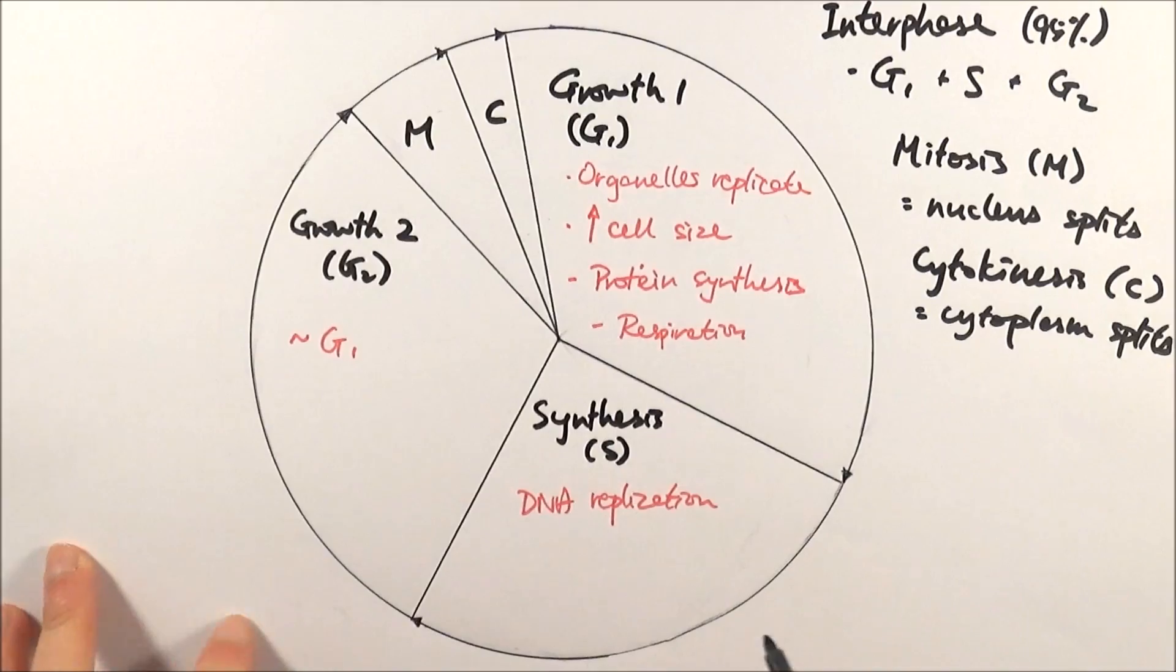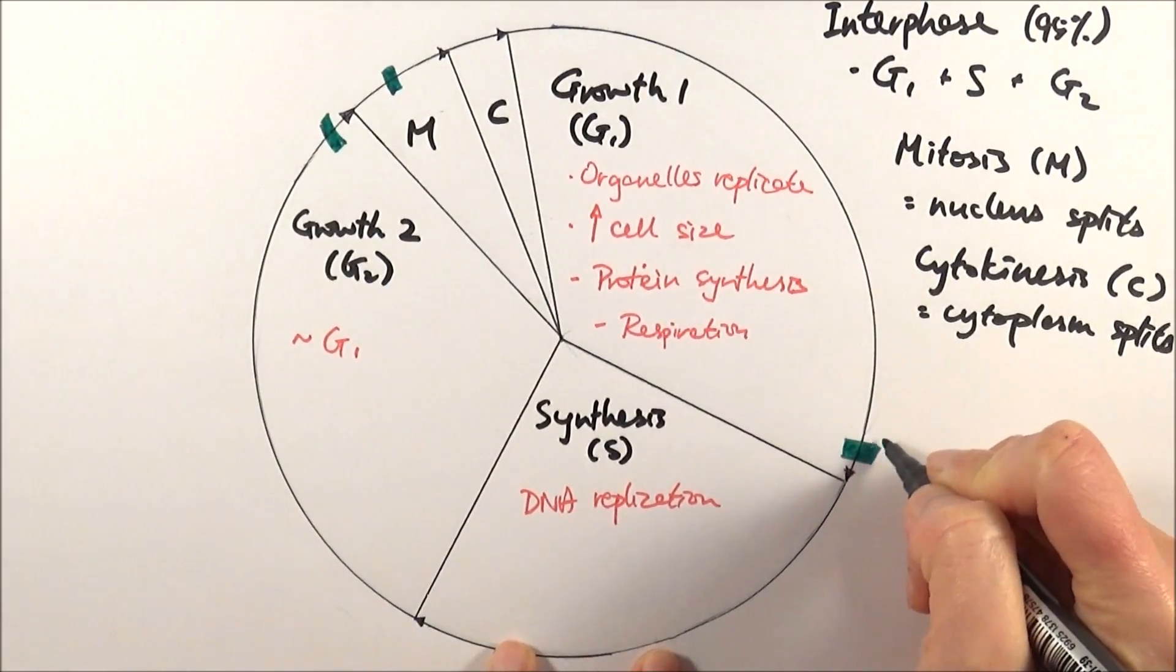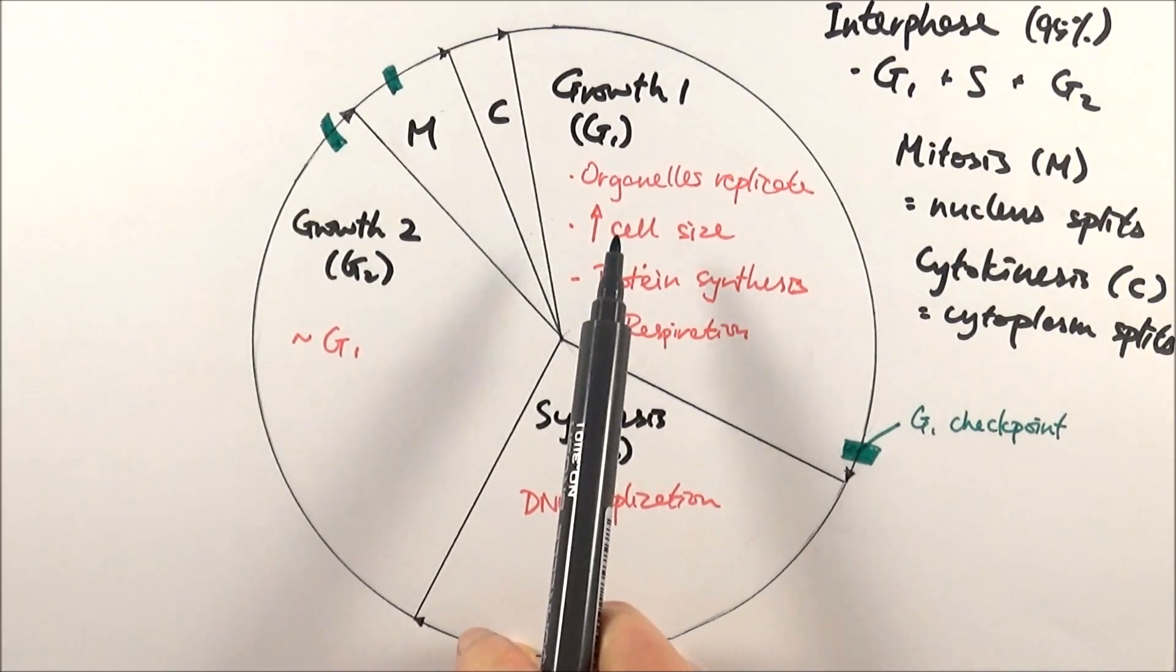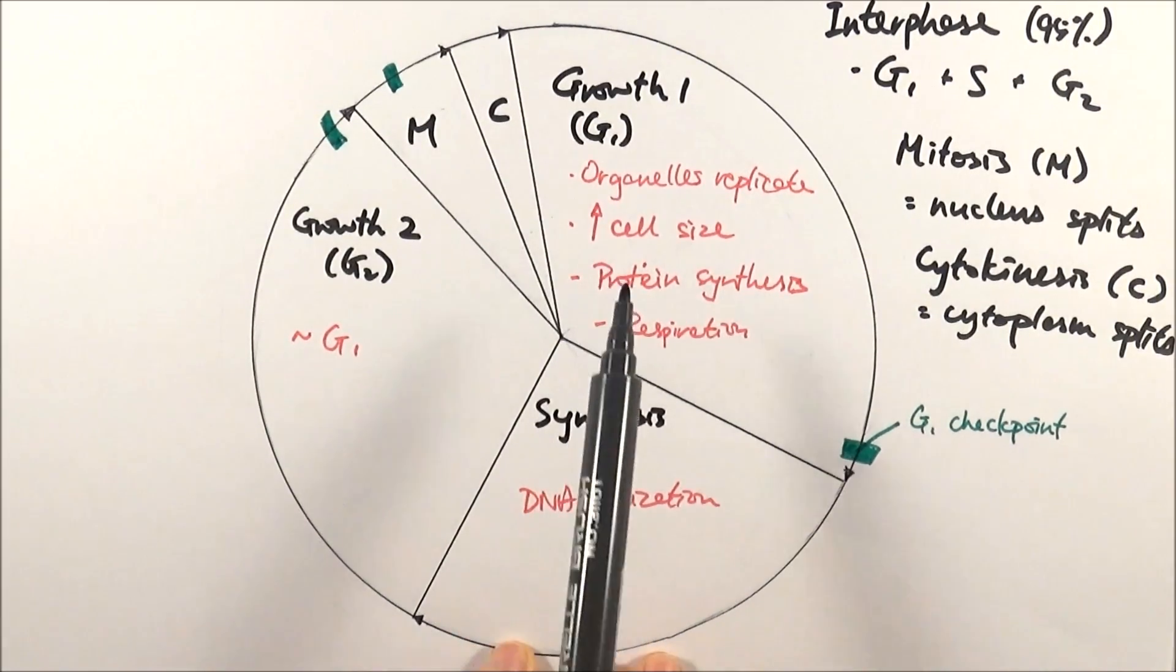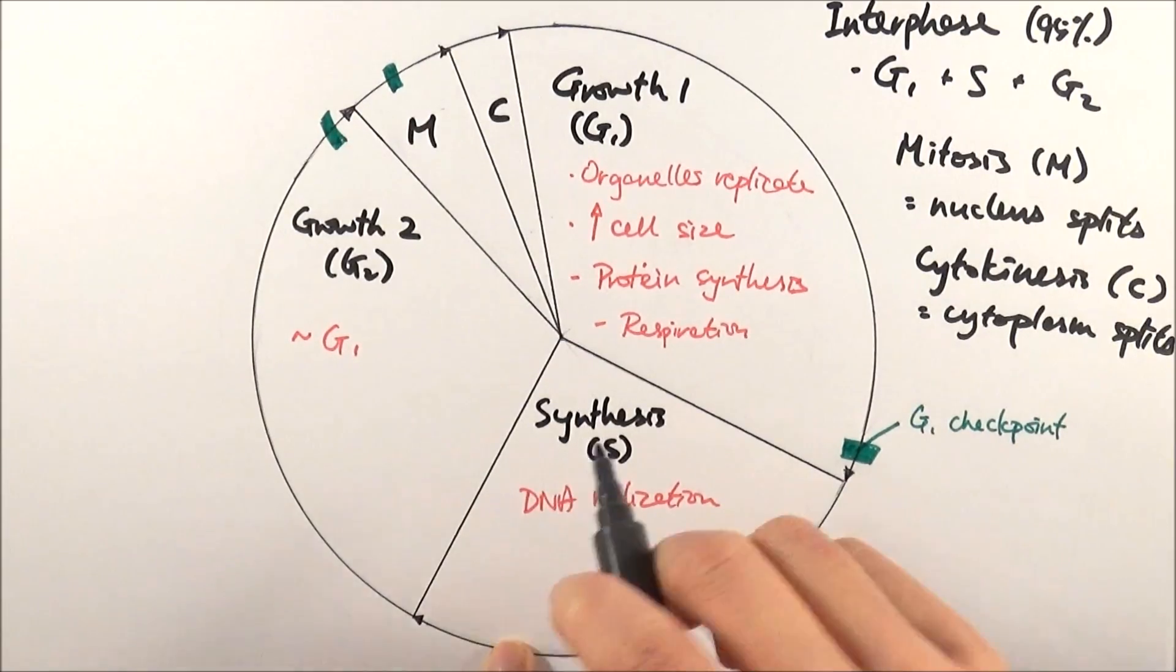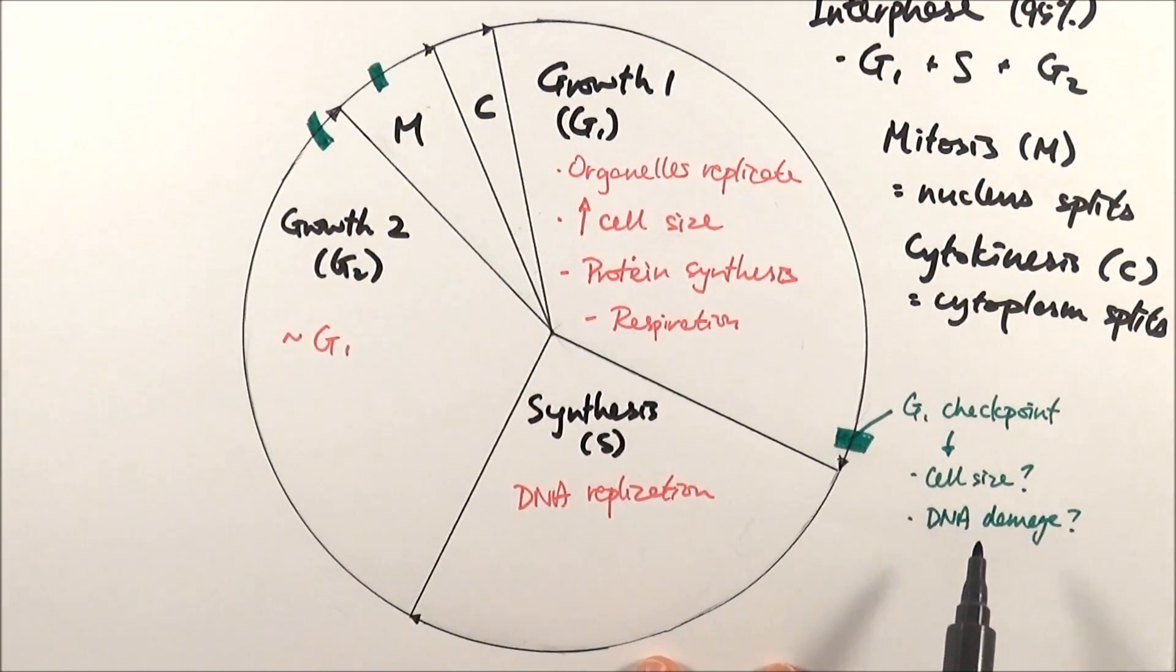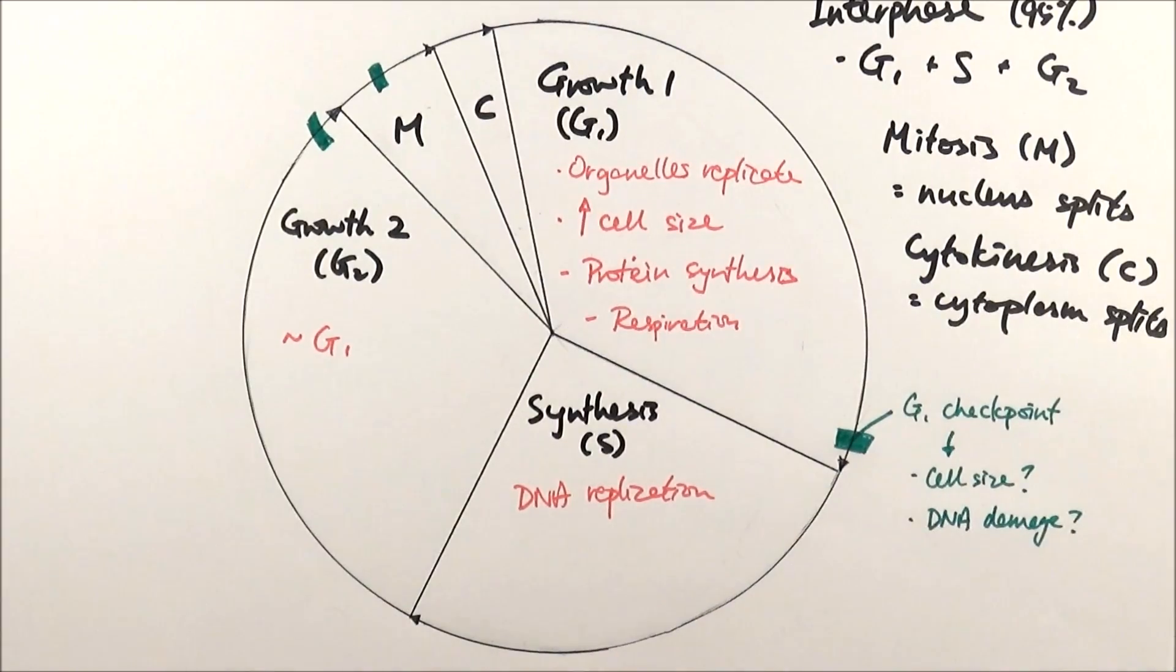First of all, this is what we call the G1 checkpoint, checking that it has organelles, that the size of the cell is correct, and also checking for DNA errors as well. That is probably one key point. This is important because if they detect DNA damage at this phase, they will stop the cell from going to synthesis to prevent more damaged DNA from being made. If they do check that there is a problem, the cell goes into a G0 phase or cell arrest. If it's all fine, they go into synthesis and then to G2 phase.